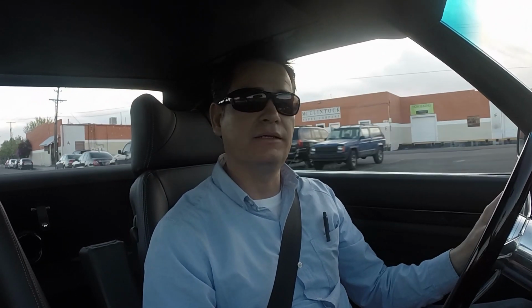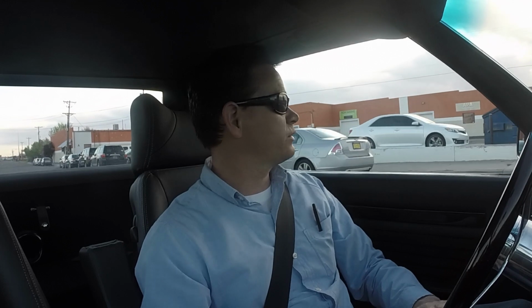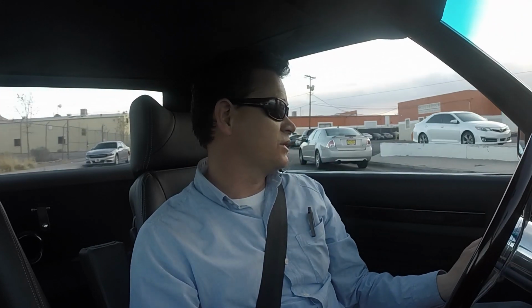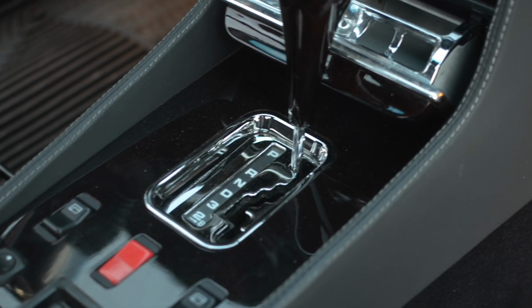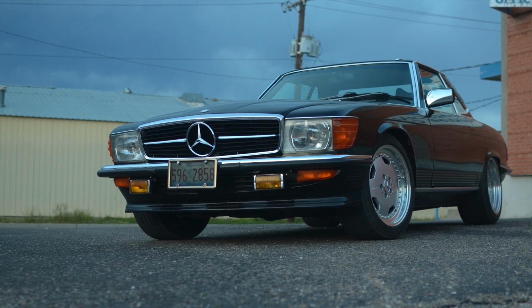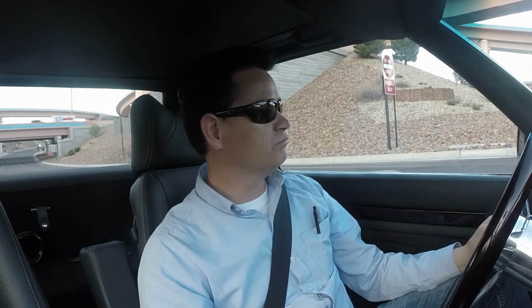The only thing that really gets in the way of its sheer driving enjoyment is the fact that it has an automatic with pretty tall gearing, so it definitely makes it kind of hard to get on it. If you leave it in drive, the transmission shifts up too quickly, and if you leave it in the manual mode, it's an automatic. There's no way around that. This car drives like a cruiser basically. It's like a muscle car, I guess is how I would describe it. A car that you kind of point and shoot. I don't think that it's very nimble around corners, in the way that you can chuck it around.